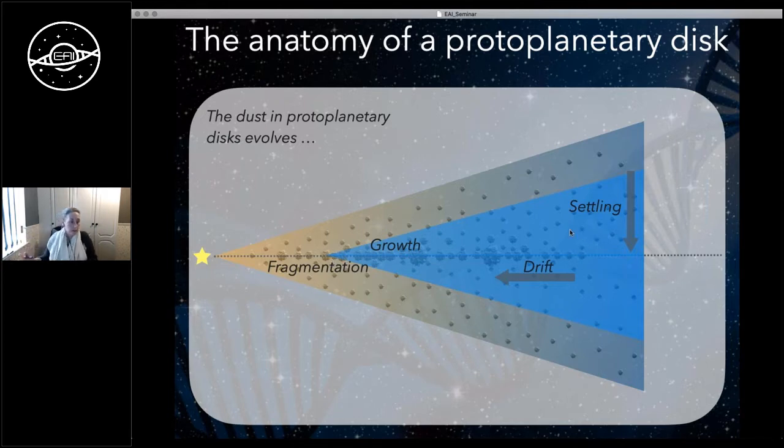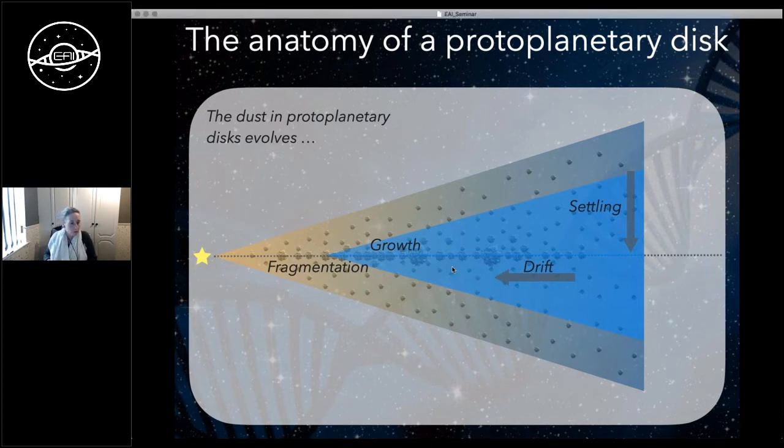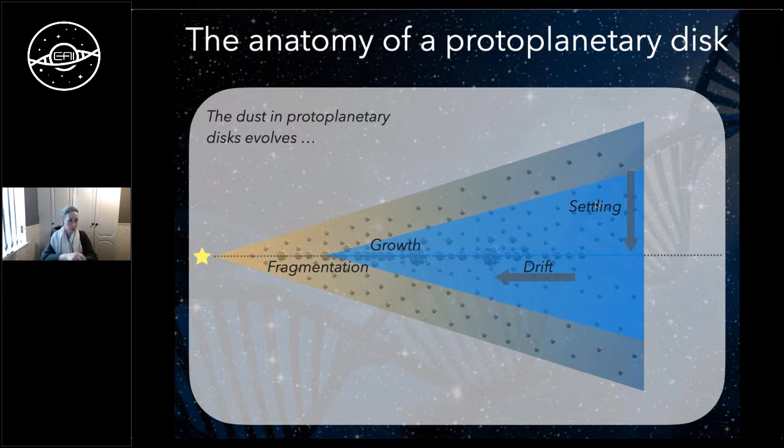The dust grains in the outer disk in particular will start to decouple from the gas. So the gas feels its own pressure and actually orbits at slightly slower velocities relative to the dust if the dust is sufficiently large. So the dust is trying to orbit at Keplerian velocities, the gas is slightly sub-Keplerian. The dust feels a headwind, feels a drag force, and drifts inwards. And also the dust, once it's large enough, depending on where you are in the disk, will also start to gravitationally settle towards the midplane as well.